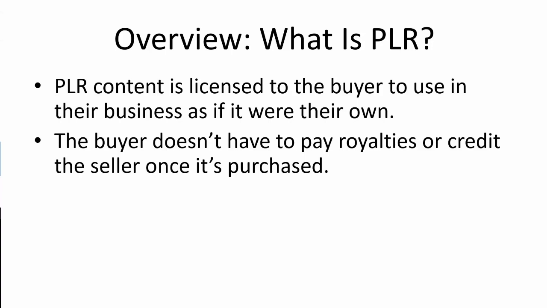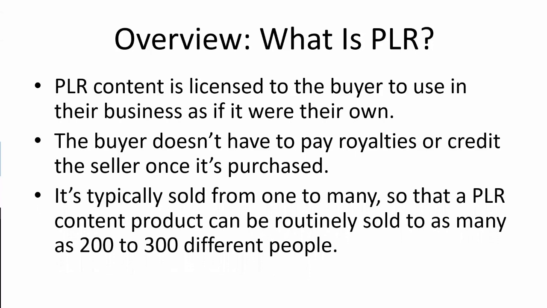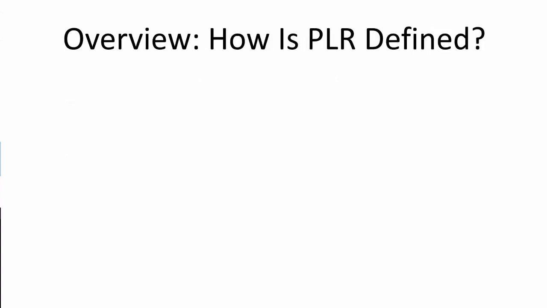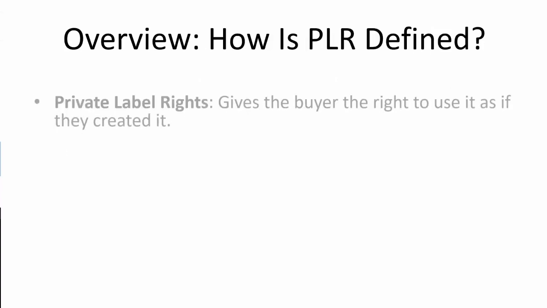So in other words, you go out and you purchase this PLR. You don't have to credit the person who wrote it. You don't have to credit the organization you buy it from. It's literally yours to use as you see fit and to credit yourself as if you wrote it. Now, typically, it's sold from one person or one organization to many people. So the PLR content product can routinely be sold to as many as 200 to 300 people at the same time. Now, how is PLR defined?